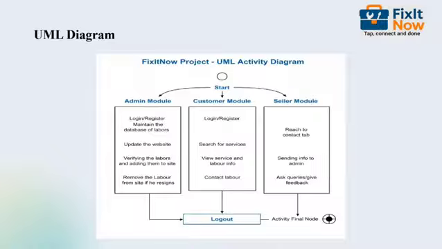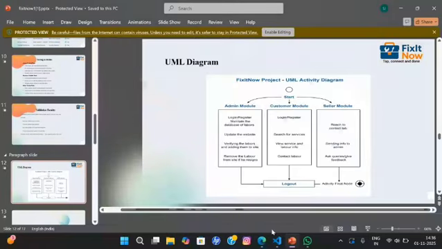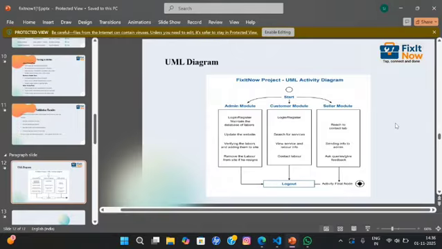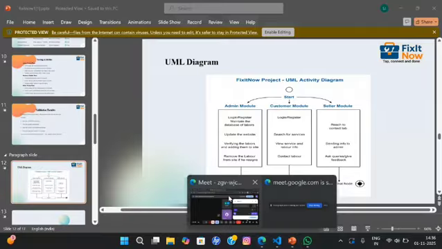And the next one, the customer model: the user has to register, login, and search for the services, and they can book the service. This is how it goes with the customer model. And the service provider model: they need to give valid inputs, and once it is approved by the admin module, further communication will take place. Further will be continued by Spoorthi.